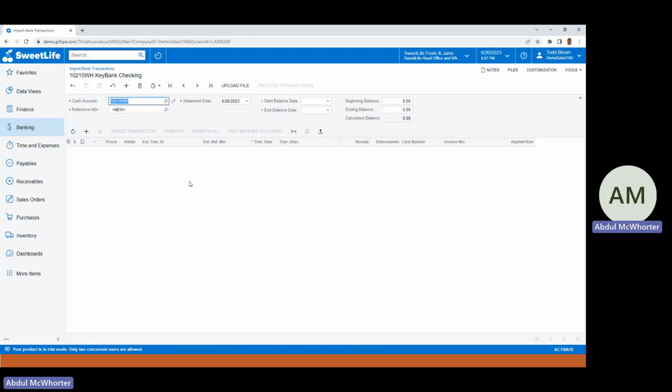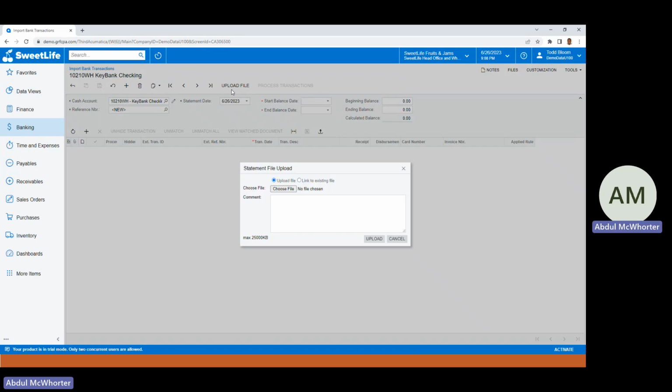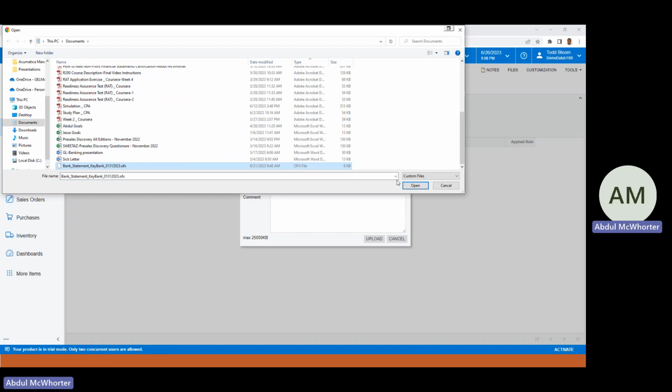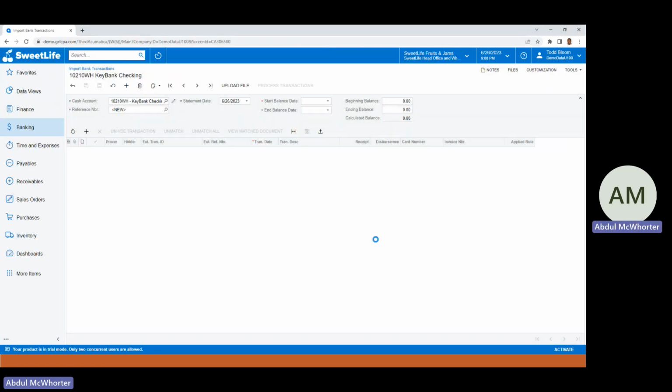On the bank statements tab at the very bottom, we signify that a cash account must be entered before the importing of a bank statement. So here we are. We've entered the cash account. There's no need, in most cases, to update the header section because the reason for uploading the file is that it should pull that information directly from the uploaded file. And so let's go ahead and choose our file as our bank statement. Let's go ahead and upload it.